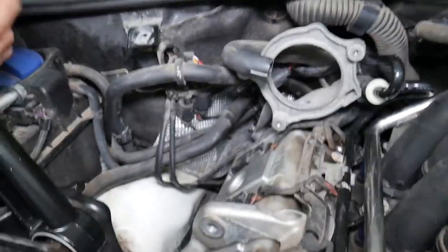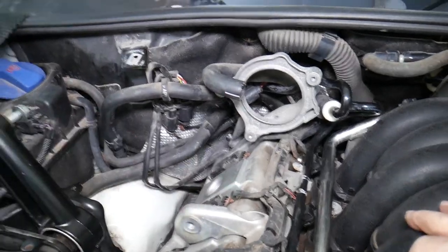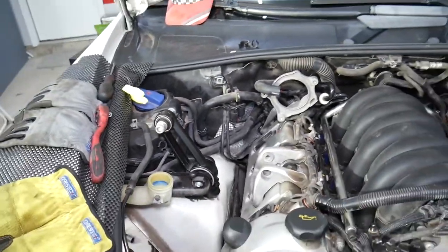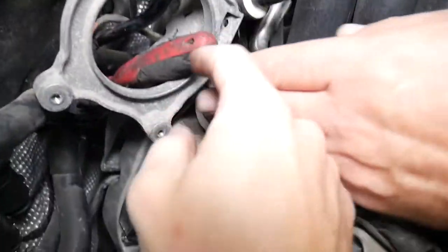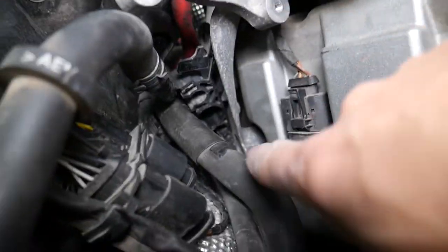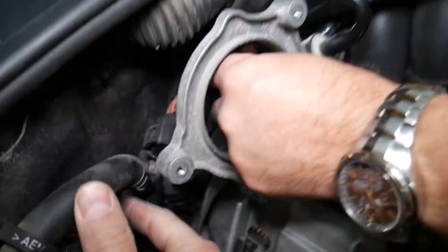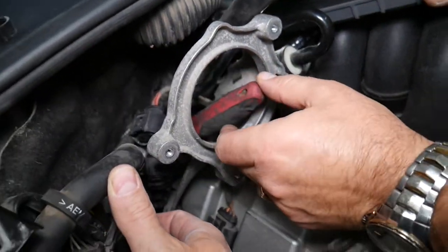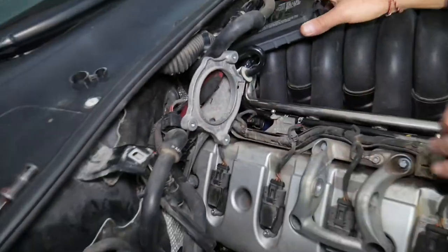Let me see if that one's going to come loose. It's not going by hand. For the third bolt, with no extension — just the socket itself — we move the hoses out of the way and get it loose like that. It'll take a while but we'll remove that third bolt too, then explain what else to do after.